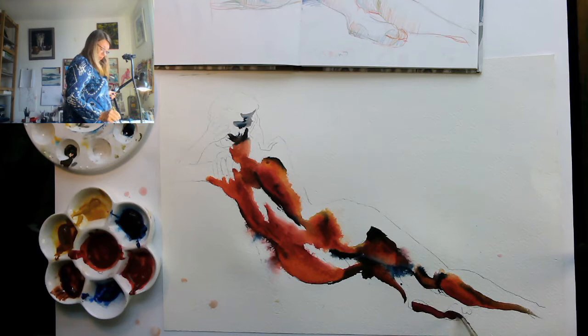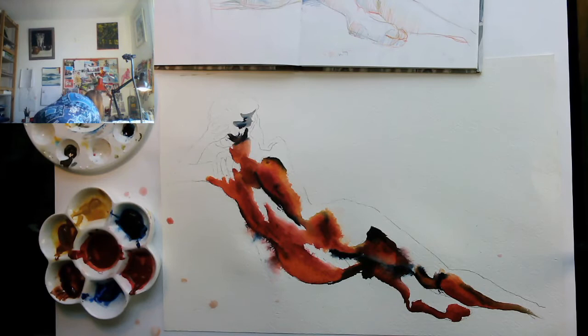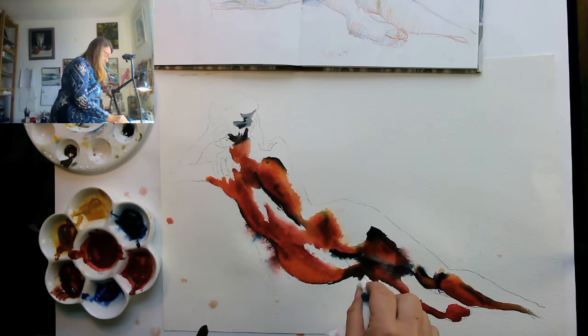So here I'm just trying to indicate what her foot's up to. So the main colour I'm using, I suppose, is this nice wash, the nice red colours. And I'm just going to pick up a little bit of darkness. I've got some kitchen towel around here. I just want to find that a bit more. Yeah. Now I'm getting involved with the painting. I'm actually going to blot that a bit because I want to show what her leg's up to, and I'll work on that in a minute.